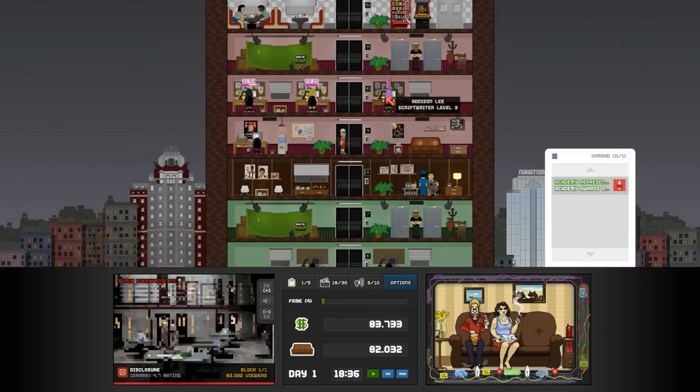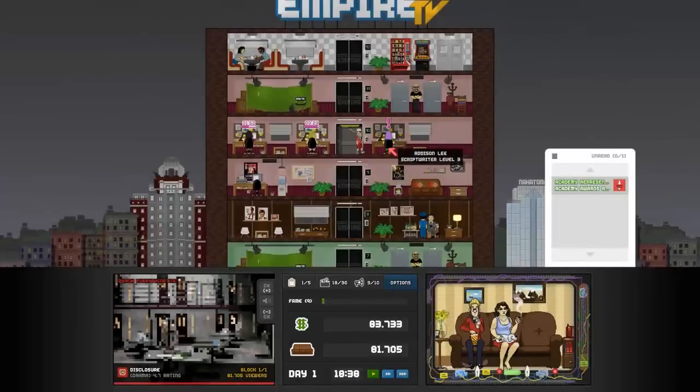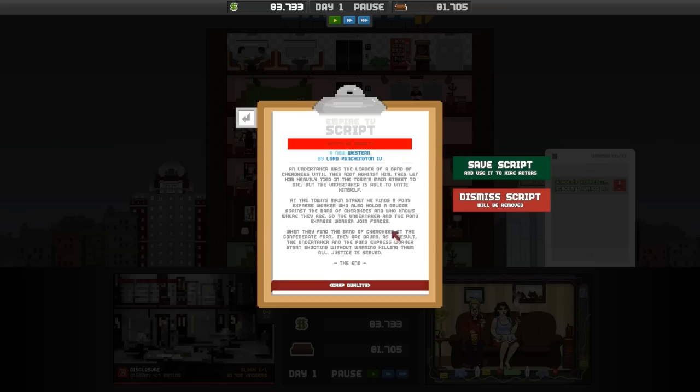Anyway, we need to write a drama. I do wish that the elevators were faster. I guess it's not that big of a deal, but it is kind of obnoxious waiting.